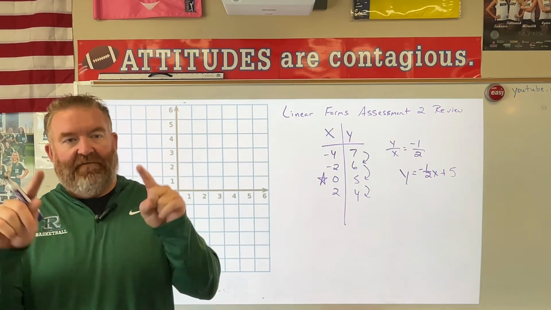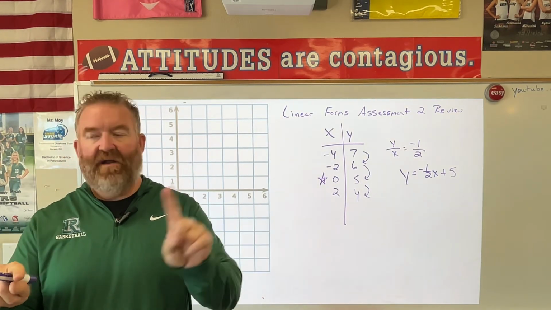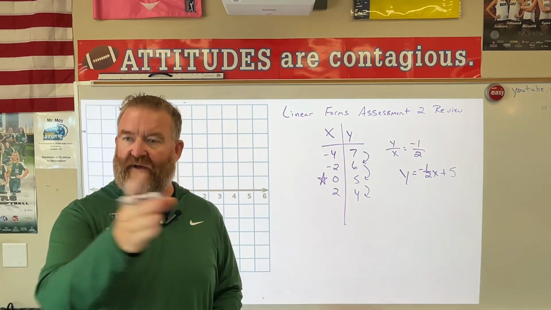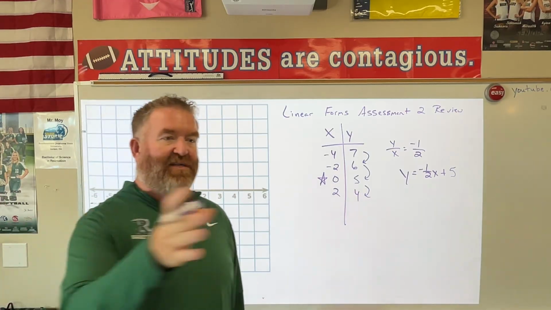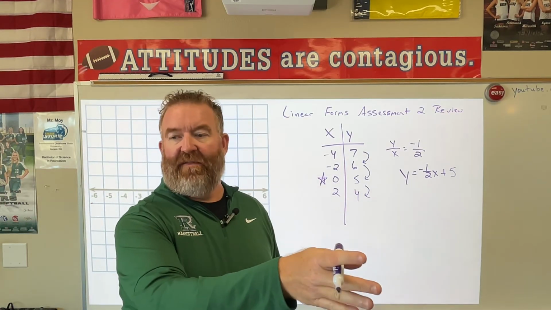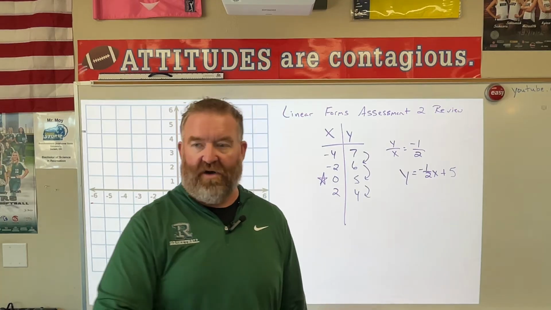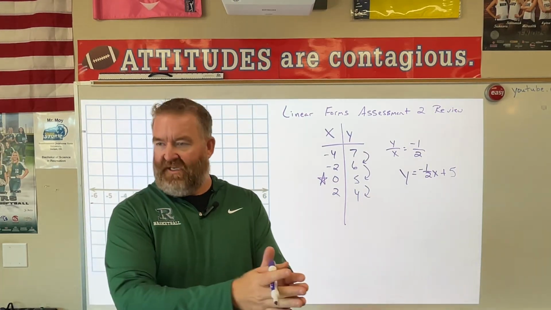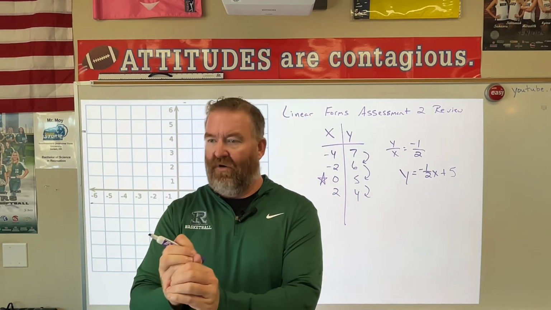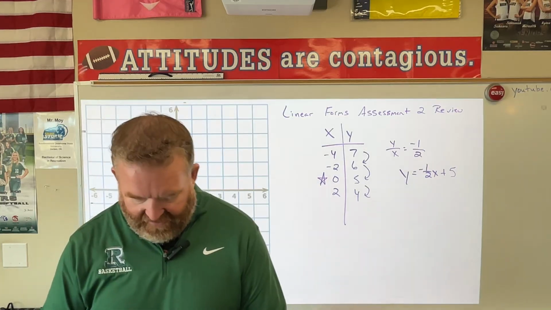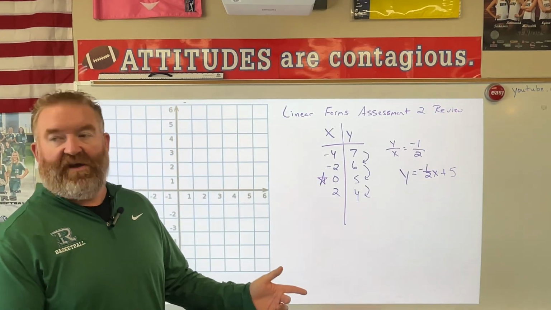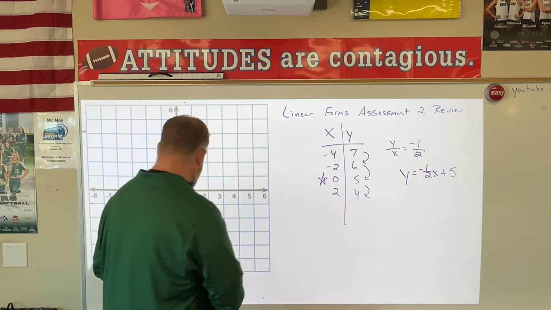Figure out the change on each side, y and x, and then look for 0 in a number. Don't look for a number in 0. That's not right. That is your x-intercept. That does not work. We're looking for the y-intercept, which is where the x has to be 0. Cool. Questions on number 3? Moving on.